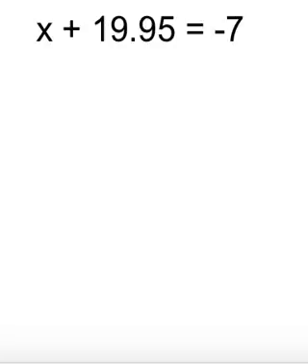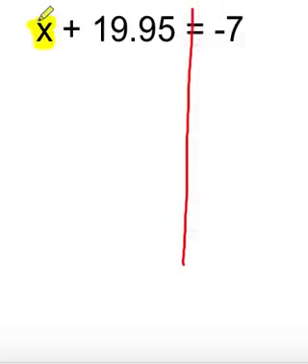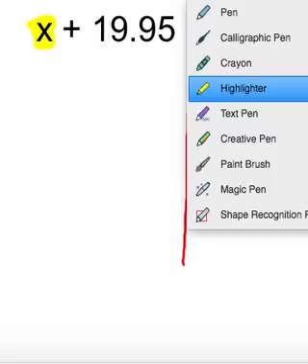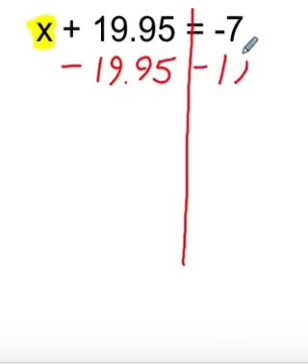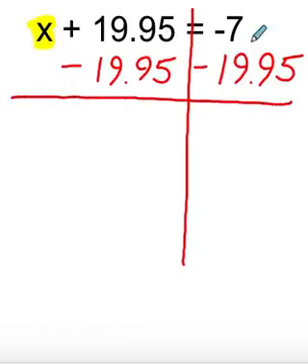I'm going to use a calculator for this one just to make sure I do this correctly. So I'm going to grab that, split this in half, and my variable is an x. That means if x is on the left, I have to move 19.95. So they are adding 19.95, so the opposite would be to subtract 19.95. Subtract 19.95. Now, if I didn't have a calculator, I would make sure that my decimals are lined up. And then I'd have to write this down here because I can't.